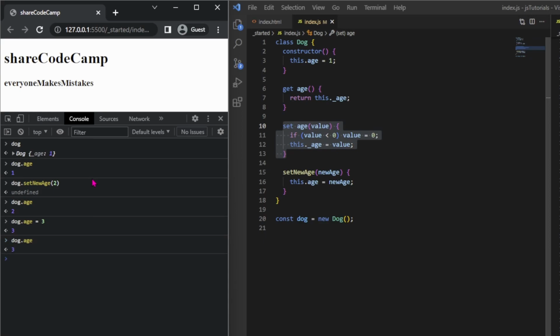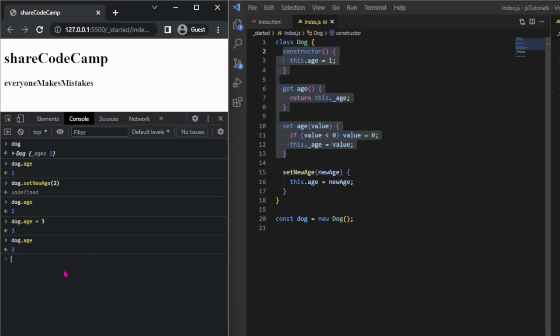Well, before we got 2, remember? But now we are getting 3. Why? Well, this is because we have getter and setter, and we named them correctly with this property behind the scene. It's going to know that these things are connected with each other.